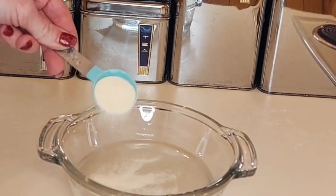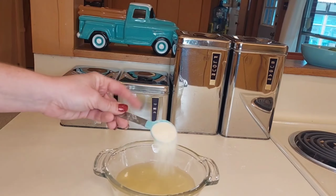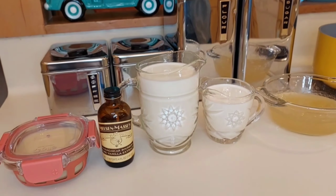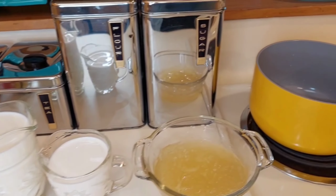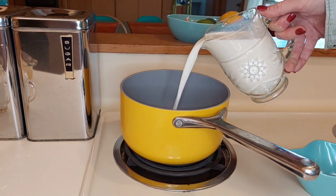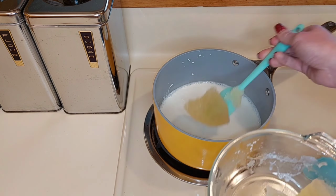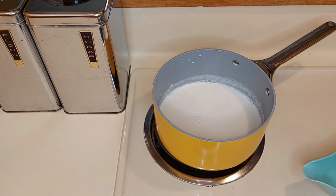To start our milk gelatin, you are going to need to bloom 4 tablespoons of gelatin in a cup of cold water. For this batch, I used a can and a half of sweetened condensed milk, vanilla, 4 cups of milk, 1.5 cups of cream, and our gelatin. Start by adding your milk to your saucepan and bringing that to a soft boil. Then you're going to add in your gelatin and make sure everything is dissolved by giving it a good stir.